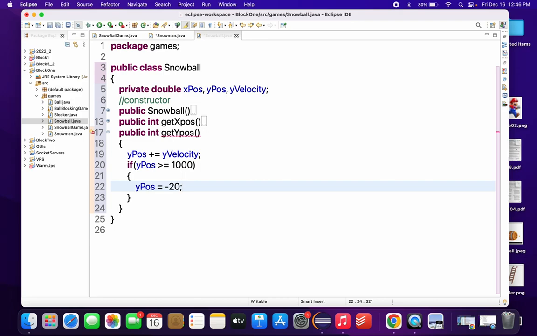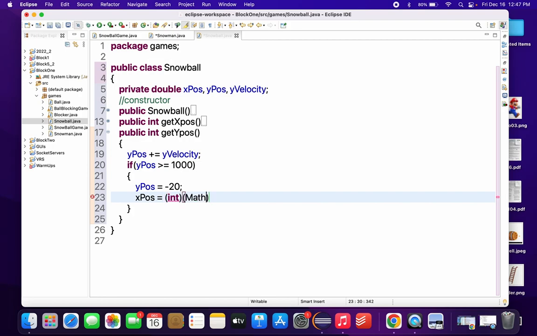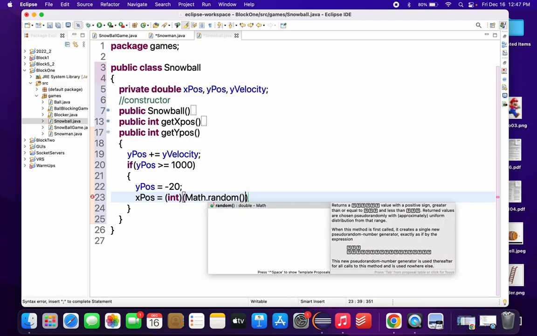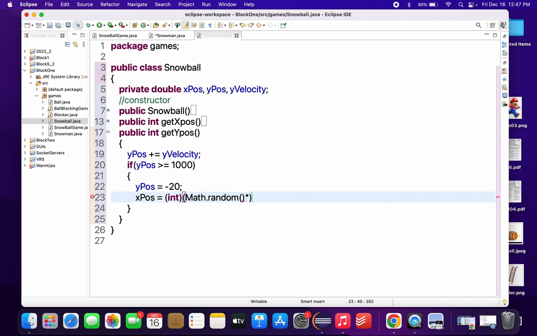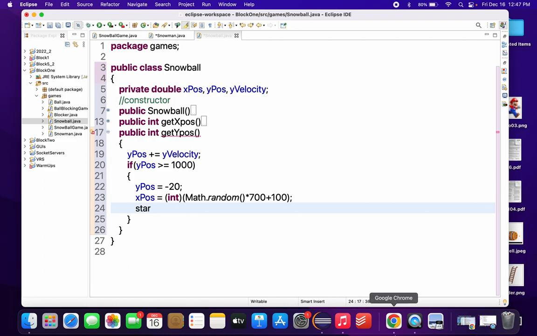But I don't want the snowball always dropping from the same position. So I'm going to randomly give it another x location. So math.random times 700 plus 100. I'm giving it a little more range than the first drop. And then I'm going to have another method that's going to cause the velocity to drop. I'm actually going to call that start drop.